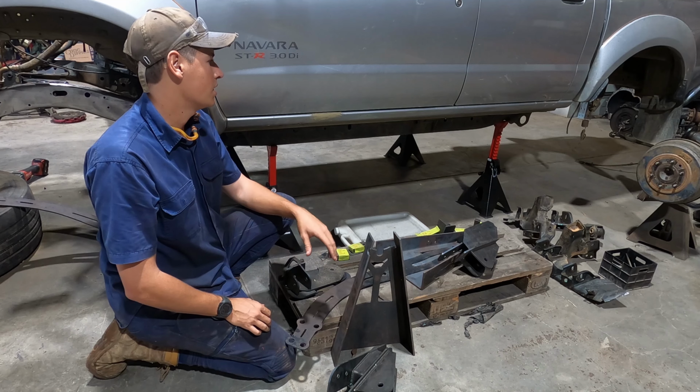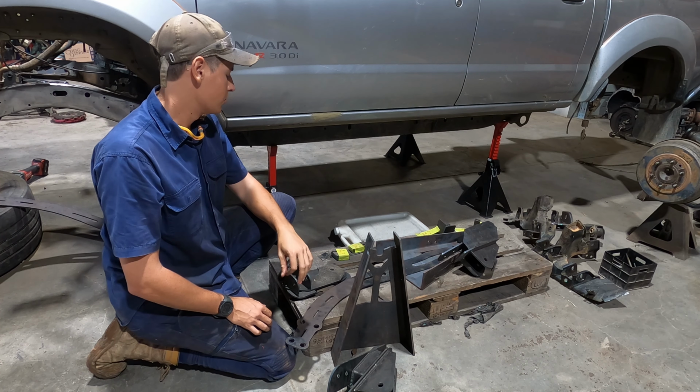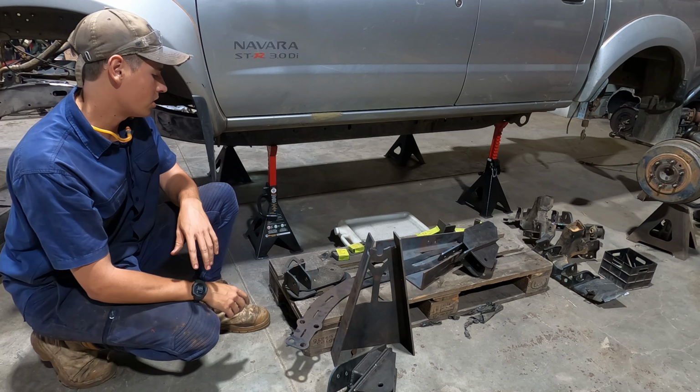It's an awesome rig. He's got a 4-link in the rear on coilovers, and now he's doing the SAS. So it's really impressive what he's done. Love the kit, keen to get it in. But yeah, not available yet. Just keep an eye out.